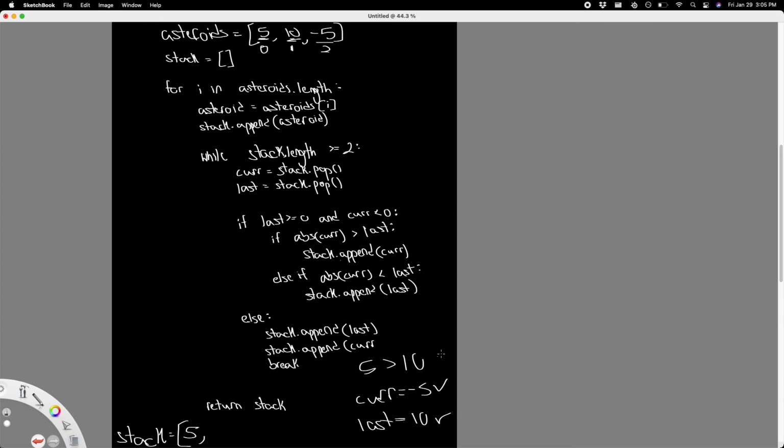But this is false. Since that's false, we go to this else if. If the absolute value of current, which is 5, is less than last, we want to do this, and since this is true, we run it. Now we do stack append last. Last is 10, so we append 10.